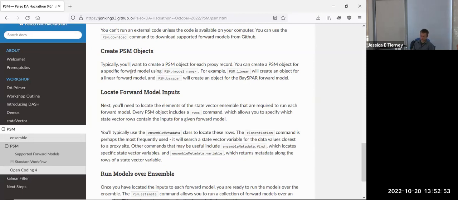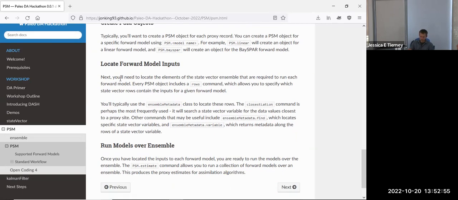We'll get into the details of that in a second. The next thing you'll do is use the ensemble metadata class to look through the state vector ensemble and find where the inputs of the forward model are located. And then the last thing is to use this psm.estimate command that will run the forward models on the ensemble using the inputs that are appropriate.